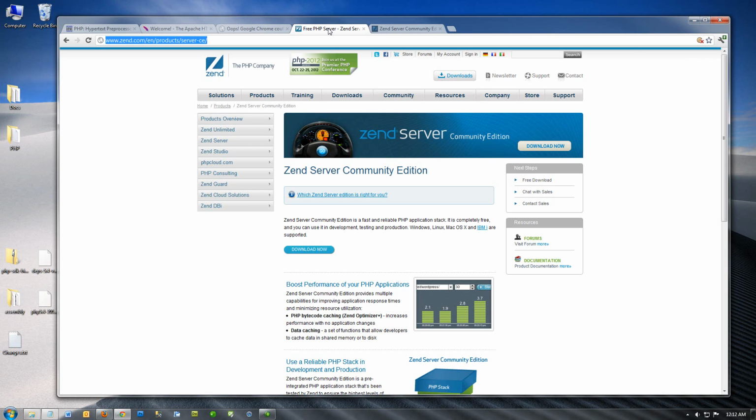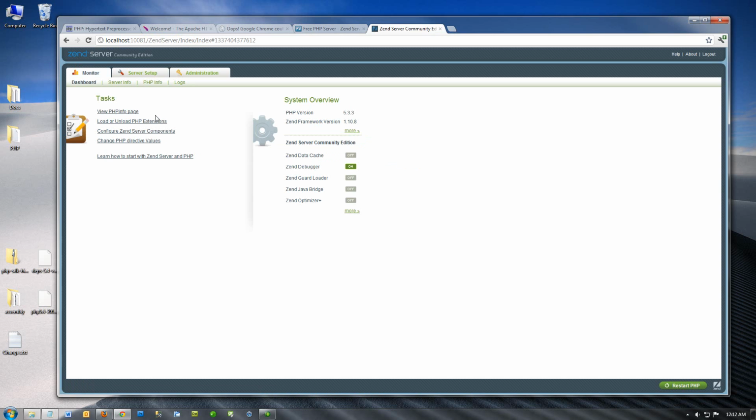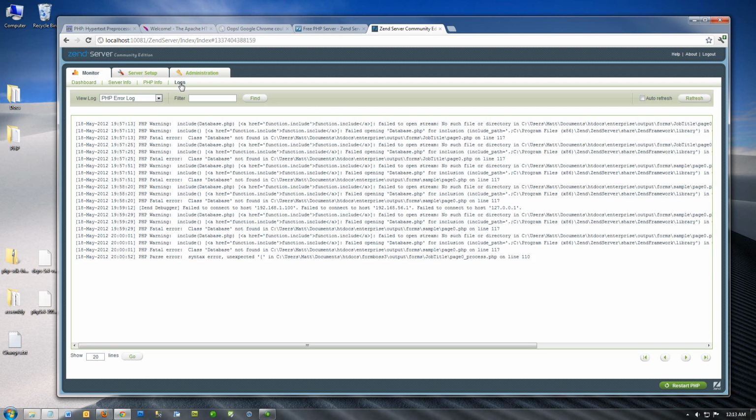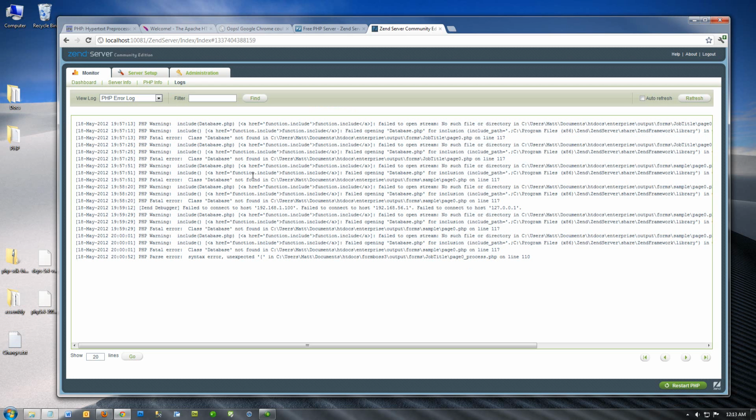It's got a great management tool, which looks like this. Essentially, when we install Zend Server CE, it's going to bring up this web interface running locally, and when we log in, it gives us a really simple way of managing our PHP installation. And so we're not going to really get into this, though you're going to see as we go through these videos, we're probably going to be looking at the logs. So it's a really nice, easy way to get in there and say, well, I had an error with the code that I wrote. Maybe this log file will give me some hints as to what it is. And so that's where they can be found here.